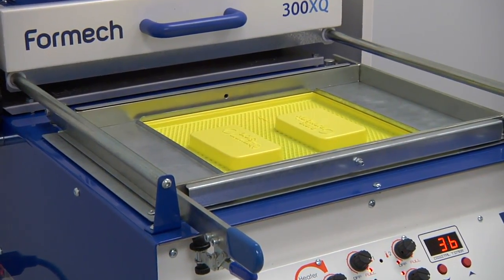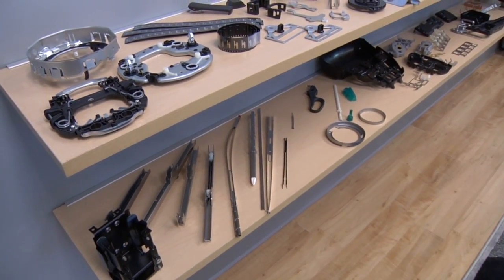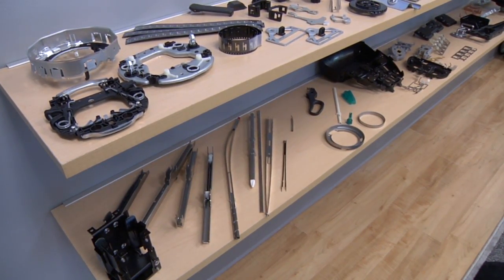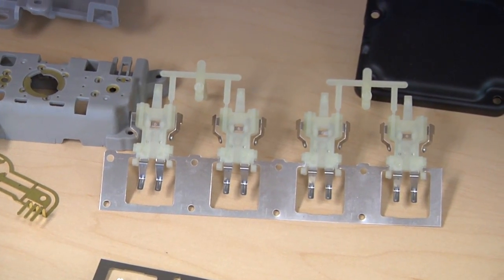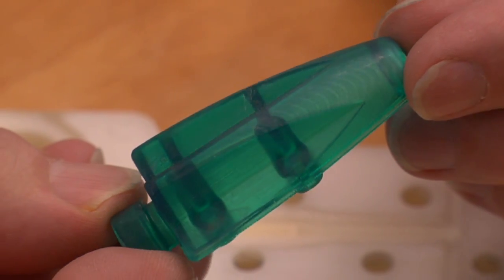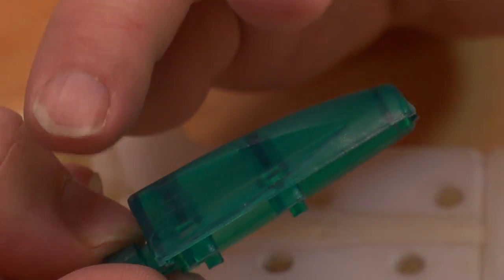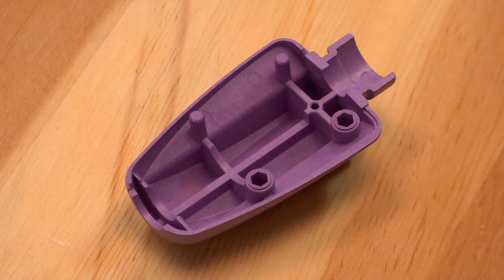Because of the wax support material, we can heat it up and bring it out — we can get any detail we want. We don't have to high-pressure-wash them or anything else; we just melt it out. So any detail we want in these molds, we don't destroy it trying to clean it. Any part we'd want to do, we've been able to do with printed tooling. We can do things in printed tooling that would be very complicated in steel — whether it's inserts or undercuts. That's one thing with the 3D printers: it allows us to create things that you would have just imagined.